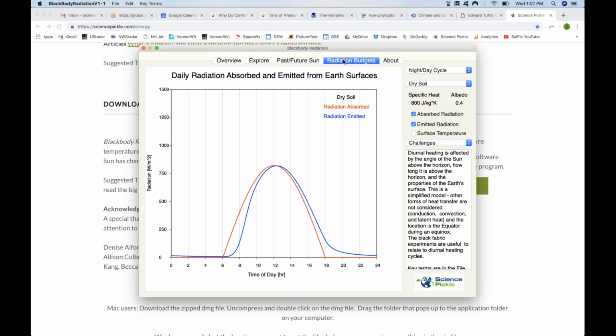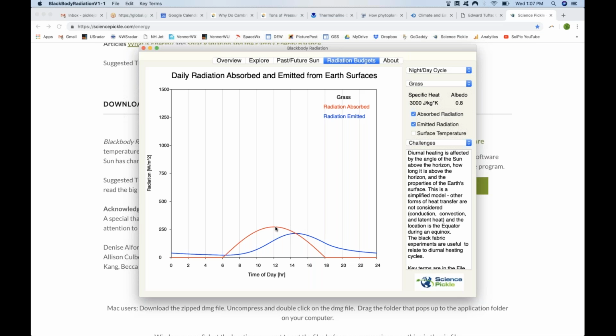And next is the ultimate part, radiation budgets. The rate of radiation energy coming into a system compared to the rate of energy coming out of the system. And what I love about this is you can pick various materials and take a look at how the energy budget, the radiation budget, changes, but you also get an idea of the timing. So here, the radiation absorbed, which means the incoming sunlight with respect to the reflectance or the albedo of light, and then the energy budget being emitted, the radiation being emitted from the surface as it gets warmed.